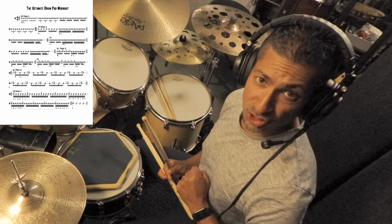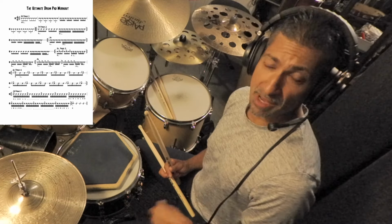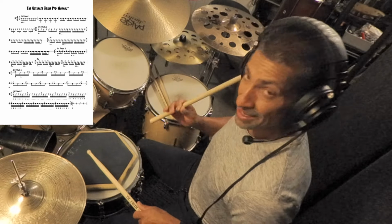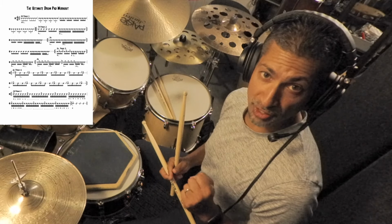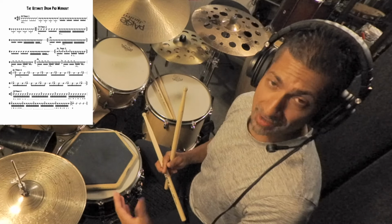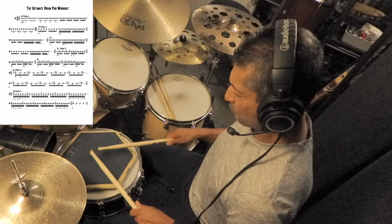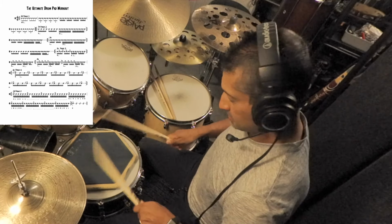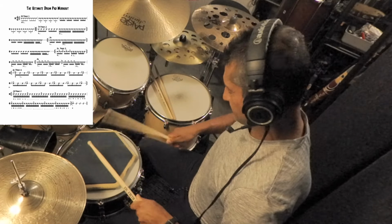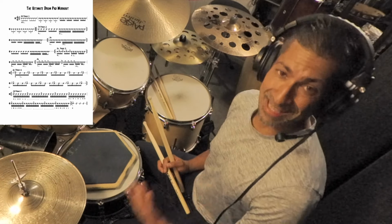Okay, moving on to phrase two. As you can see, there's a right hand lead as well as a left hand lead. To save time, I'm just going to show you the right hand lead. We start with eight on a hand, and then that's followed by our single stroke roll in 32nd notes. So this is going to strengthen your right hand, and then your right hand lead single stroke roll, and then you're going to strengthen your left hand. So let's check this out. One, two, three, four. And then you would go to the left hand and repeat the same exercise.